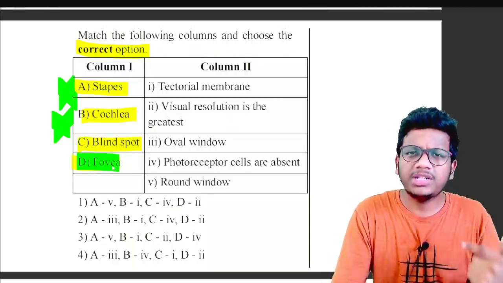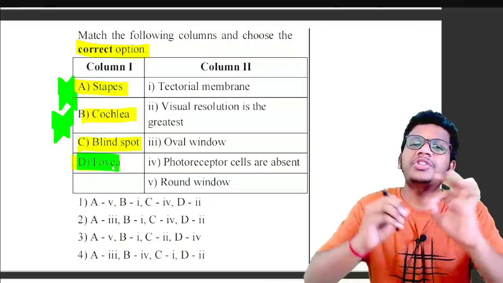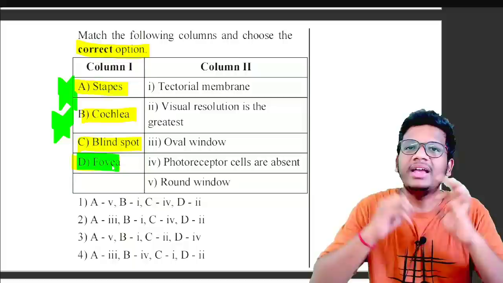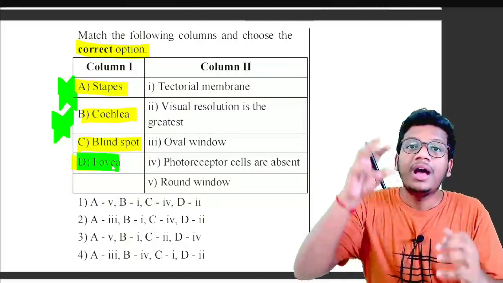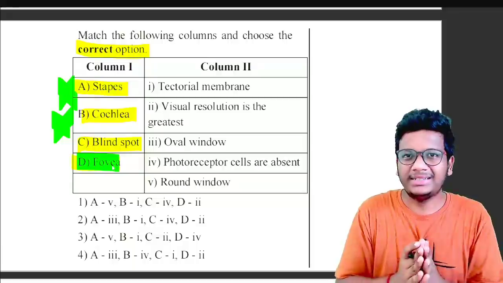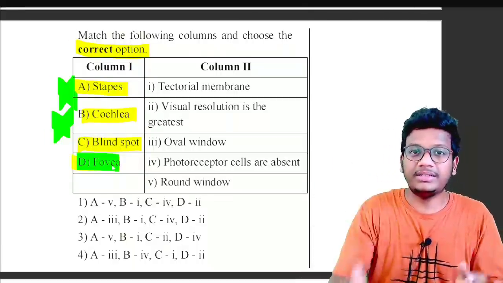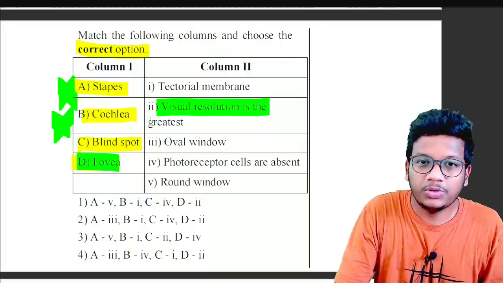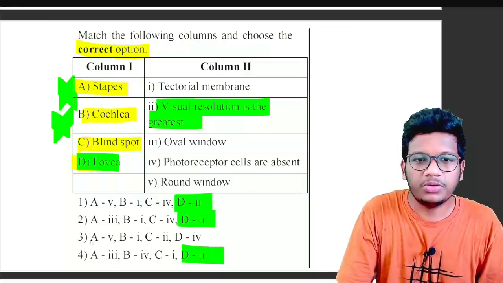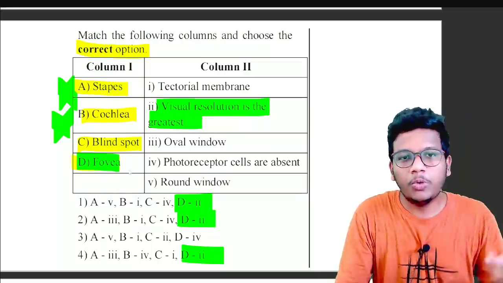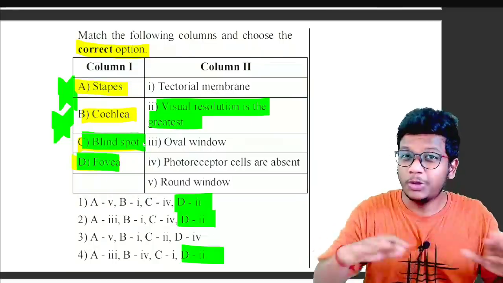So fovea means what? It is a point on the macula lutea, right? It is the point where visual acuity is the highest, the highest visual resolution is present, because of the highest concentration of cones in it. The fovea is the point where the cones are highly concentrated, which makes high visual resolution. So my D should be 2. Go and check where D is 2: D2, D2, D2. So the upper option 3 is eliminated. Now go and check for blind spot. Blind spot is the spot where, exactly in reverse, no photoreceptor cells are present.